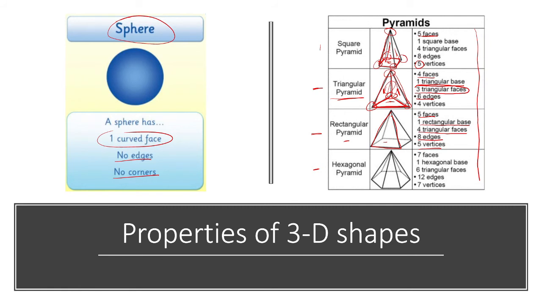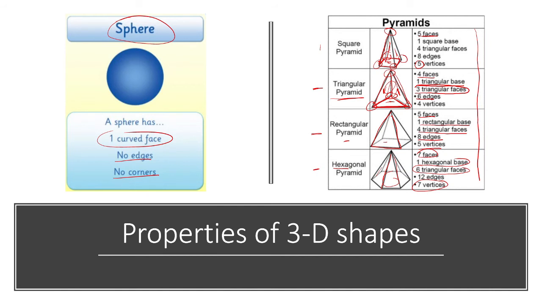All right, so hexagon, how many sides do we have in a hexagon? We have 6, right? But if including the base, you have 7 faces in your hexagonal pyramid. 1 hexagonal base, we have the base, and 6 triangular faces. You just count it. Then 12 edges, edges meaning the sides, and 7 vertices. So these are the properties of your pyramids.